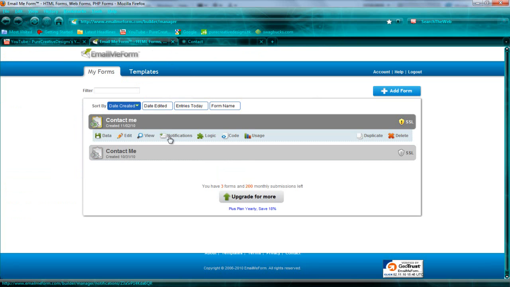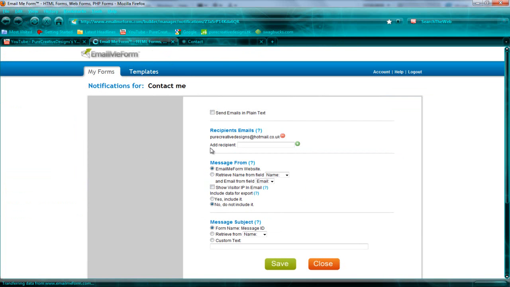So now, once we've done that, there's a couple of things you can do. You can maybe add on the notifications. You might want to change your email so people can know where to email you. You're just going to blur that out. I don't want anyone to see that, obviously, because that's my email address. But you can add your own email, so that's where they send you their email and stuff like that. There's a couple of other things you can do down here.